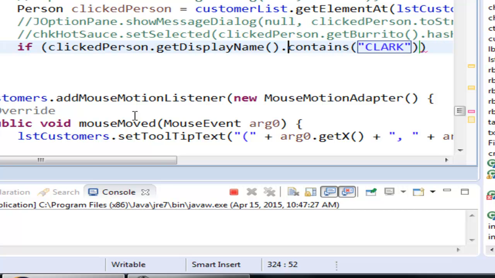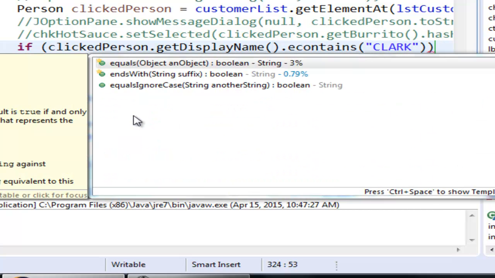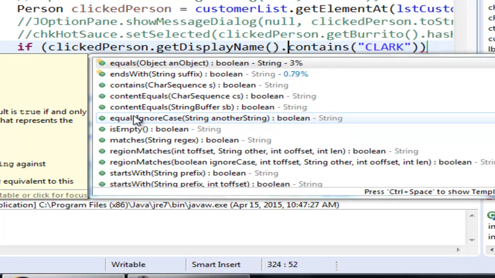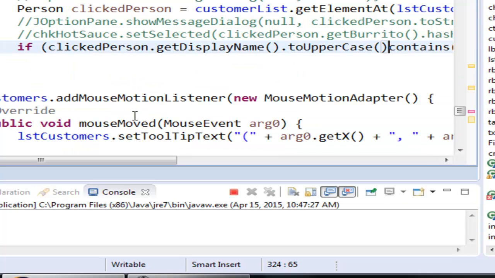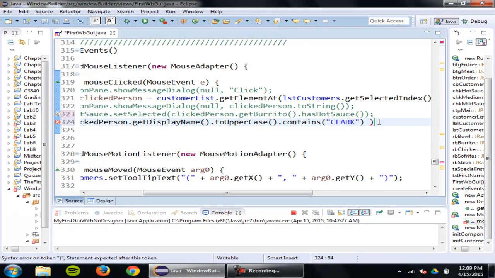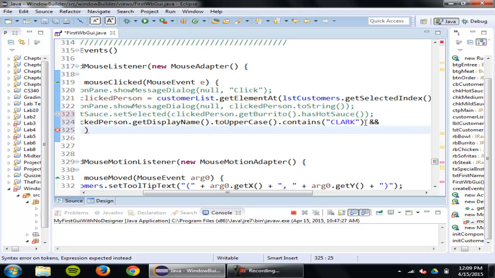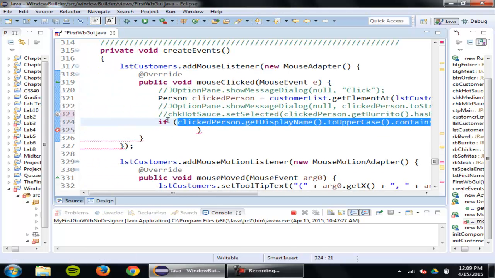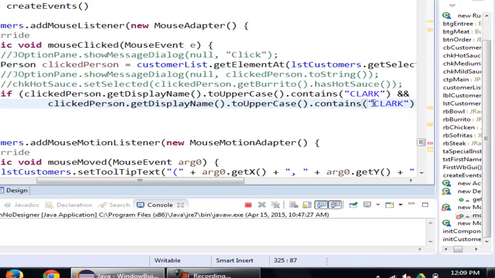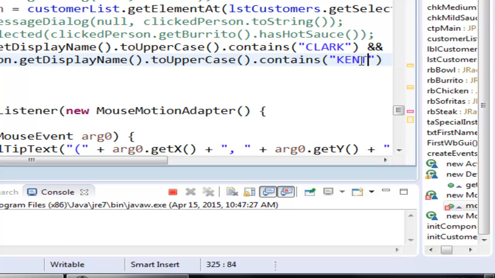Maybe I'll say dot contains, and there was a contains that had ignore case, so to upper. So the uppercase version of my first name contains Clark, and display name to uppercase dot contains Kent.